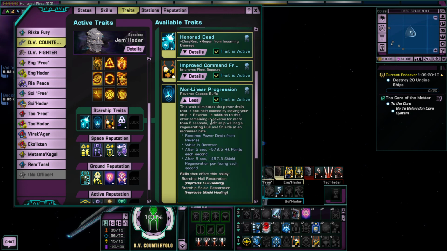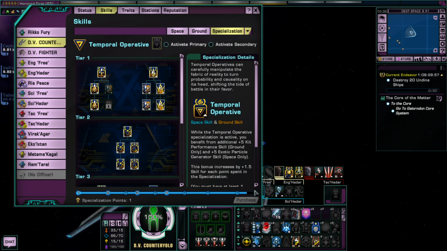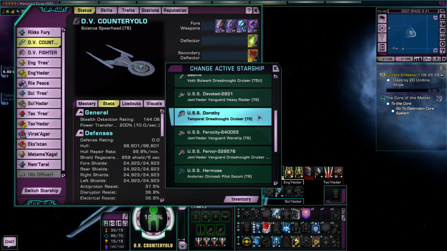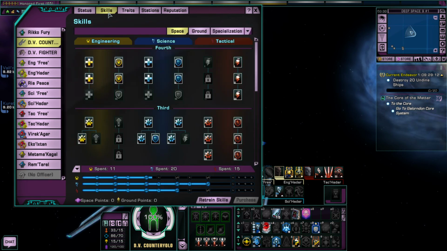Keep in mind, non-linear progression, you're able to get at 15 points invested in temporal operative, which for the majority of you that are science characters you're going to be investing in anyway. So if you're a science character, you are going to have this trait anyway. I'm sure almost none of you are actually using this trait, but if you want to be a little bit tankier, this one's extremely valuable for science survivability. It's also good for a very specific ship in the game. If you're going to be a beam tank, super strong on this ship, by the way. But anyway, there is that.